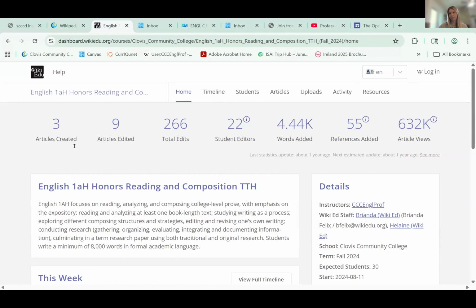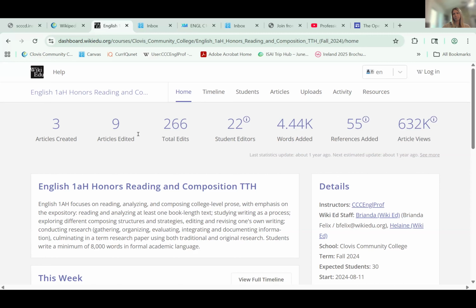So the advantage of this renewable assignment is number one, especially to address that we make more work for ourselves, this one actually, you have assistance from Wiki Education. You have an assigned Wiki editor who helps not only you get everything set up for the course, but also helps the students as they work on their projects.